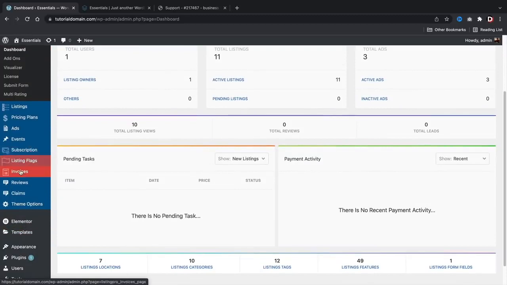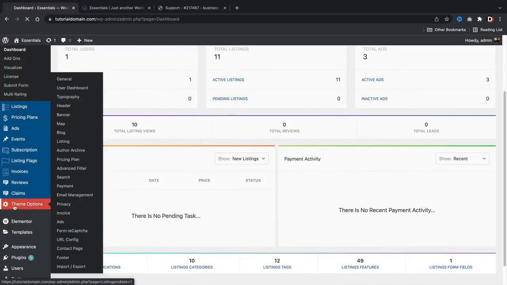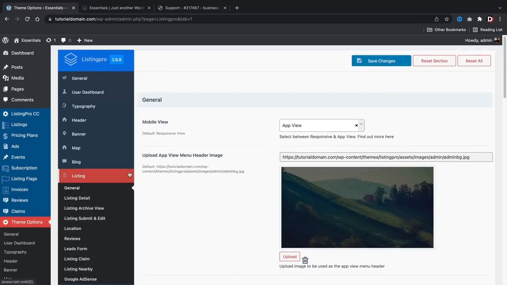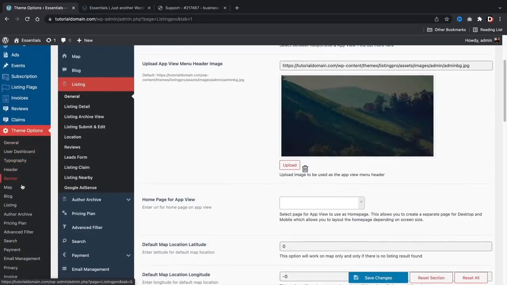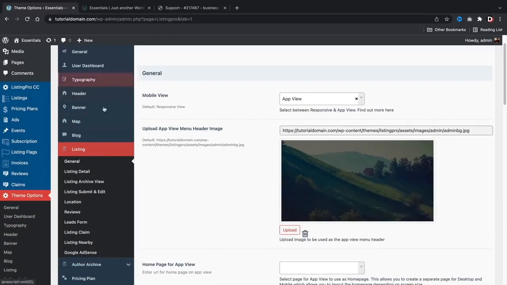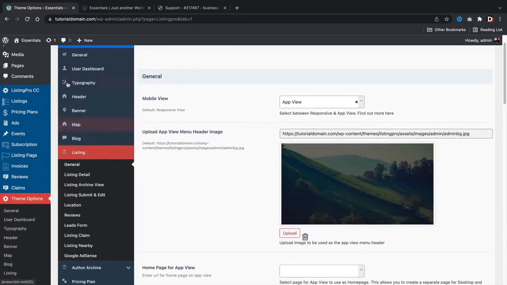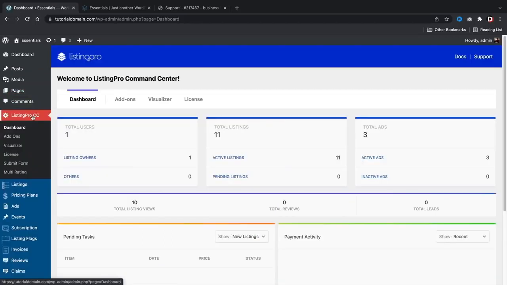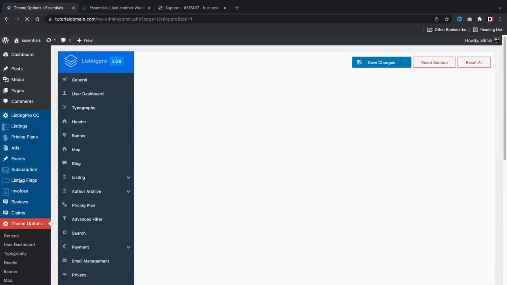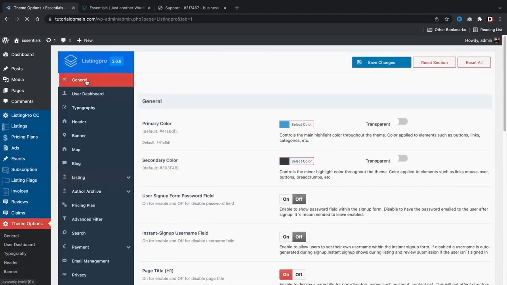To access the theme options, you'll go over here and click on theme options. The one thing I don't like about this theme, and I'll be very transparent, is that they label the options twice everywhere. For example, if you click on theme options, you'll see that all the options display here at the bottom, yet they're also right here on the actual theme options. I just don't know why they did that twice. They did the same thing for the ListingPro CC. These options at the top right here are the same options right here. I don't know why they did that, but that's how it is, and that's what we have to work with. But let's first click on the General tab.